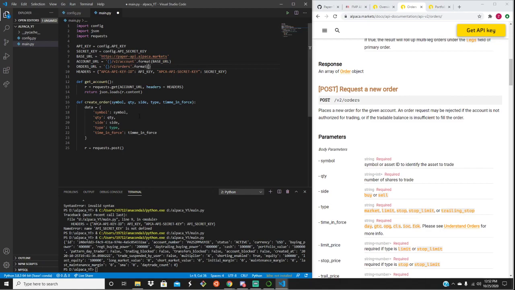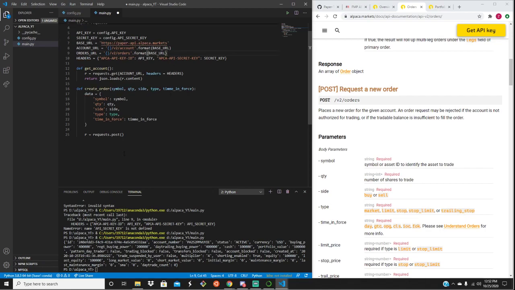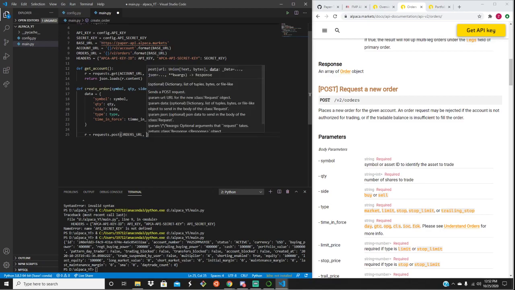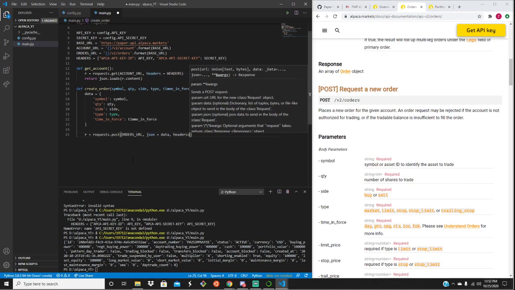Then we want to format that base URL for our endpoint. And so if we pass in our orders URL here, and then JSON equals data and headers equals headers.